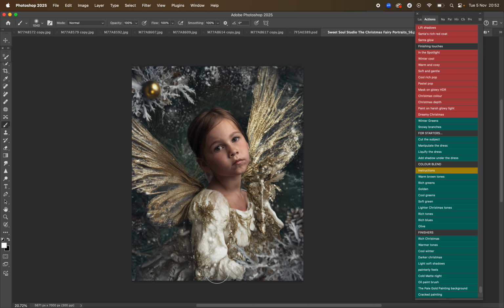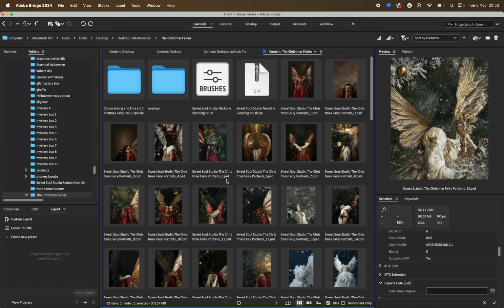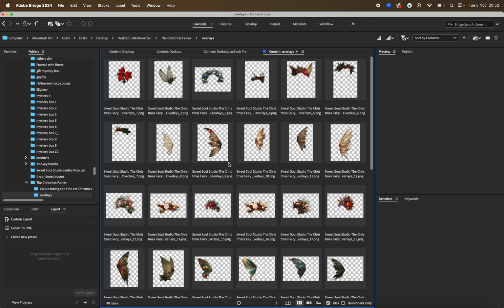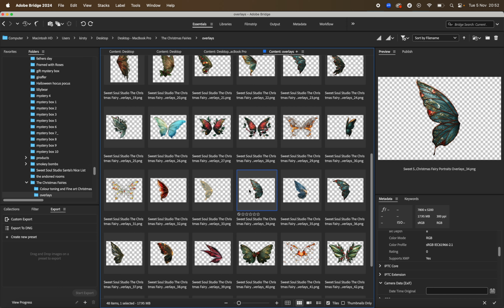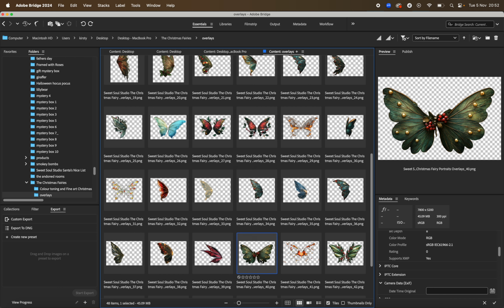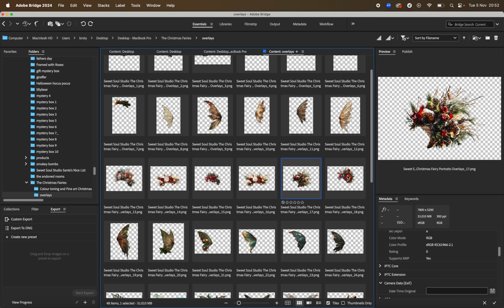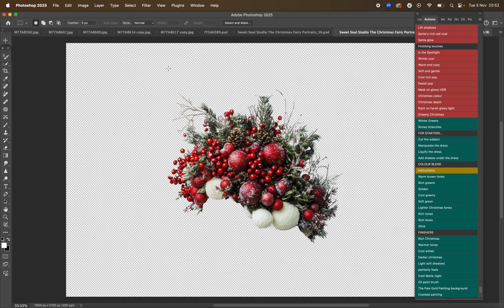So that's the actions in use, and then obviously you've got the overlays as well. So let's come here. If there's any backgrounds without wings, then you can use the wings, or you can add them to any image, obviously. Love these ones. We have some overlays. I'm not sure it'd look right on this image, but we'll give it a go.